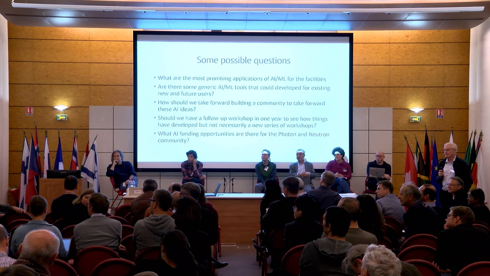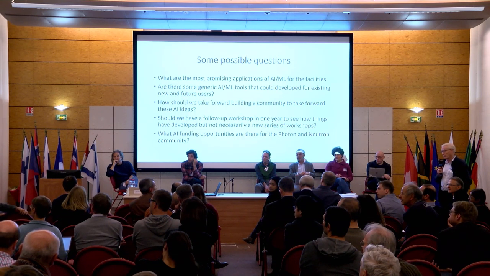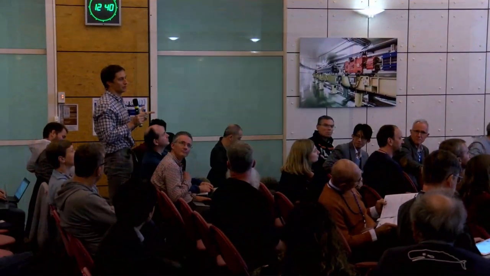I've got a question regarding the bias. It's been raised already a couple of times. The workshop is called Artificial Intelligence, but most of the talks are about machine learning, and a vast majority of these are about 2D convolutional neural nets. Is it because the data is very much suited for 2D convolutional nets or something else? And should we encourage development of other directions?